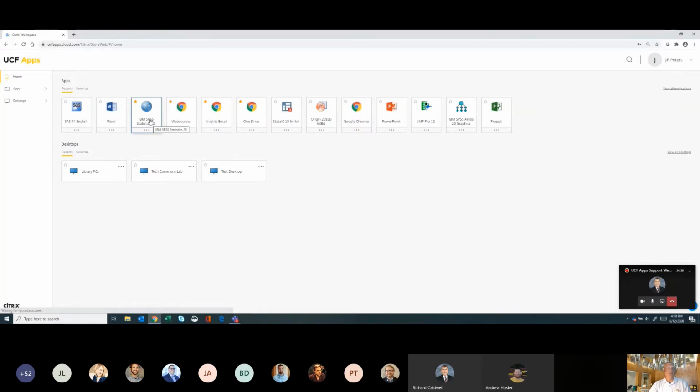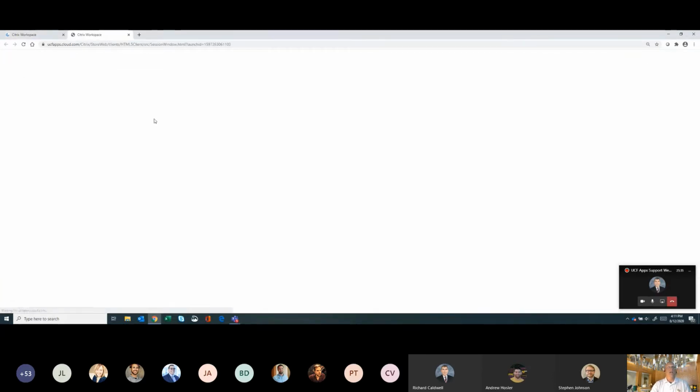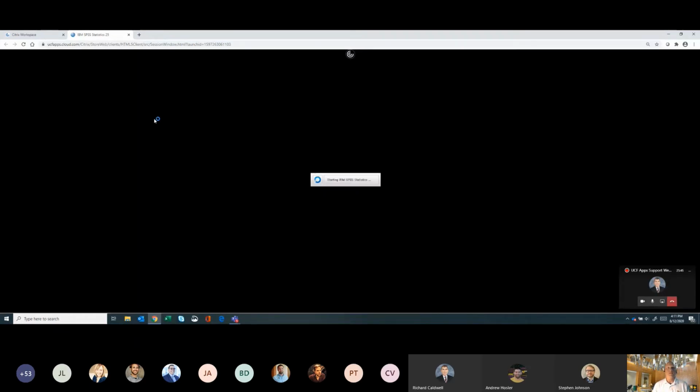And you can use them and do your work. Something we just added for this fall semester is the ability to put physical labs in UCF Apps to be able to log into them. And then of course we have the traditional UCF apps, which are the individual apps. Just really quick, I'll show you one of the most common apps that we have launched here. You'll notice that what I'm using here is a web browser. So I have a client, and you can install the client on a variety of different platforms, which I'll show you some of the tutorials on how to do that later.